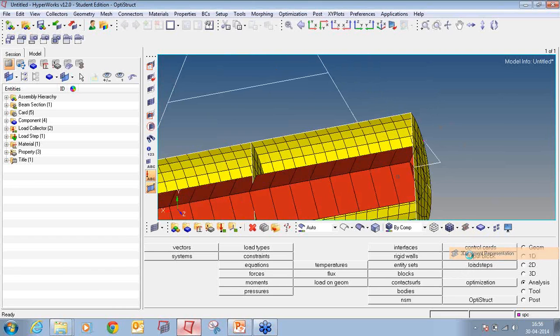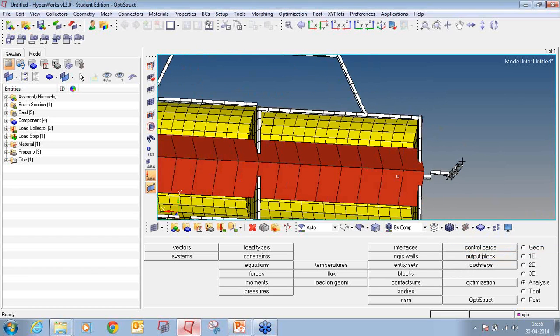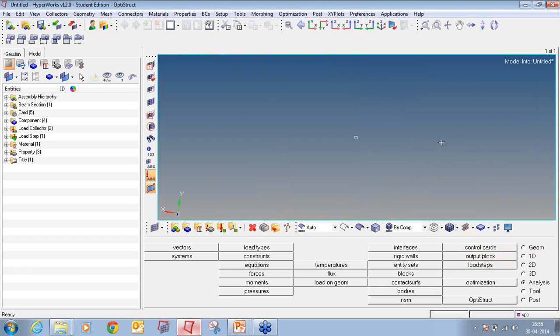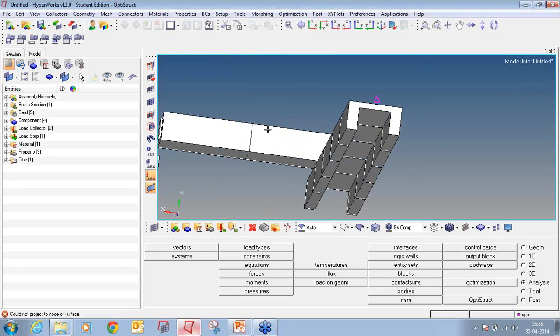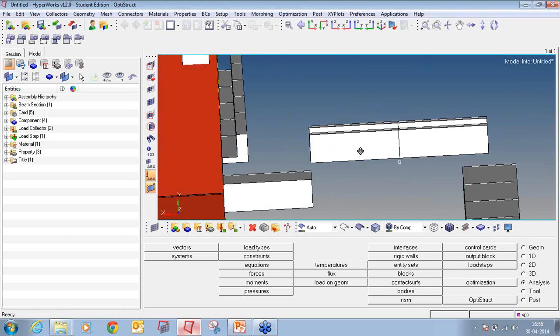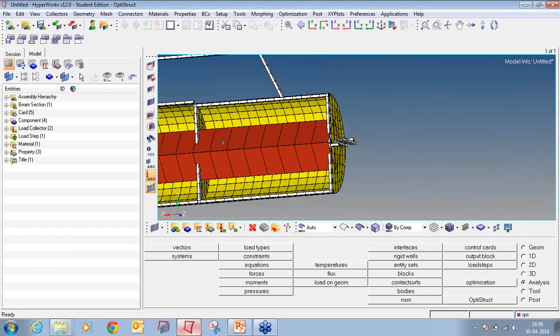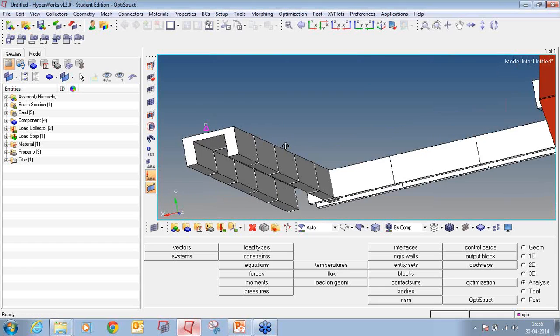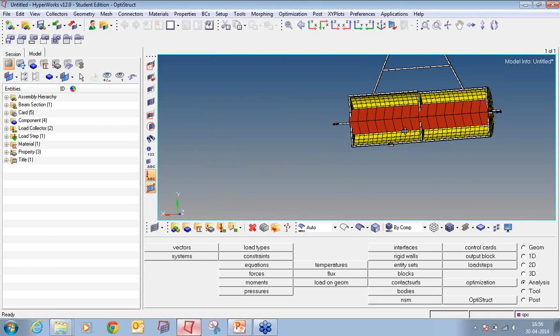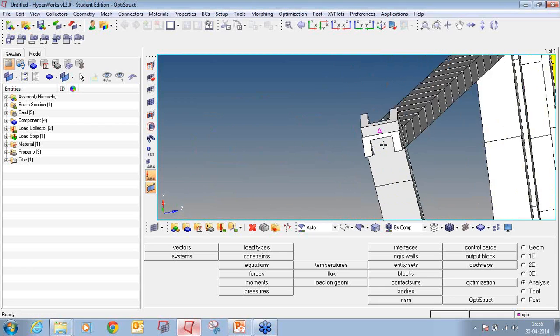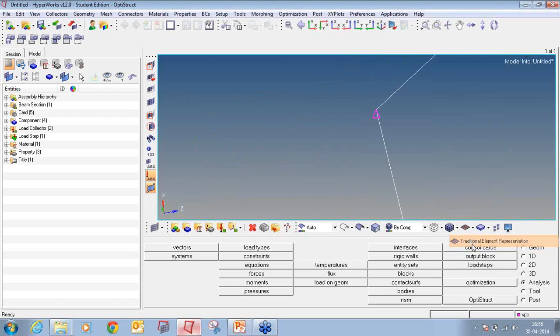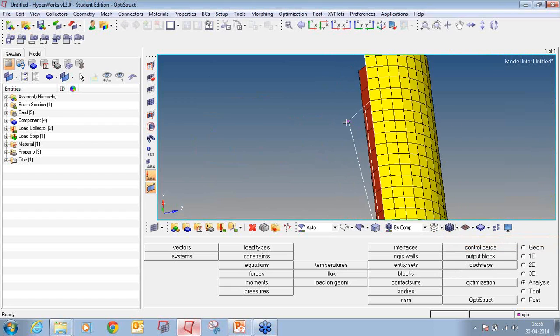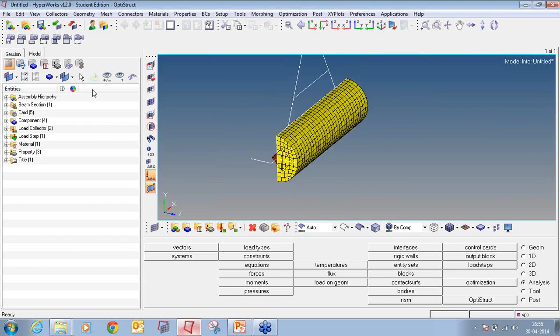If I check the 3D representation, you can see the C-section bar elements being created. You can see here. So we will also change the dimensions of them.